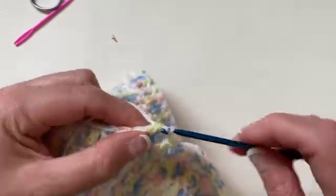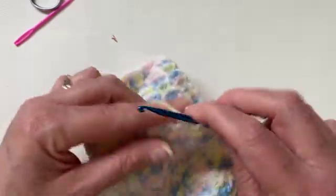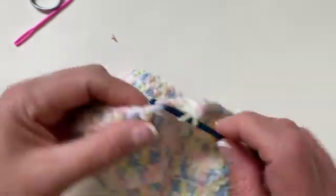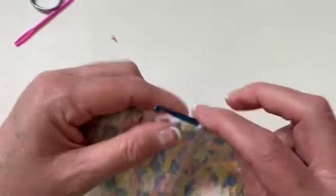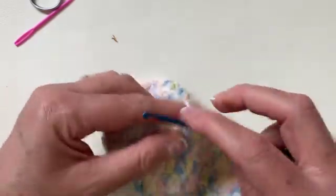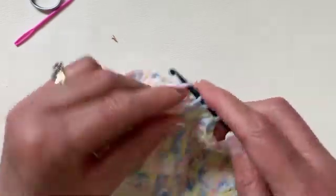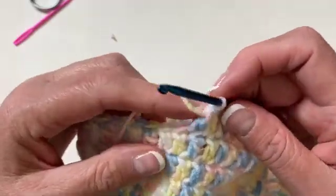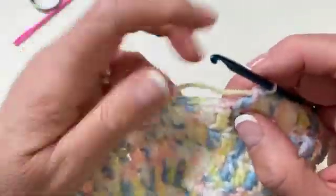This is a nice little double crochet, easy pattern to follow. So hopefully you've done 30. I'm on my 29 and 30. So not the loop that your crochet is in, but you want to again count 20.